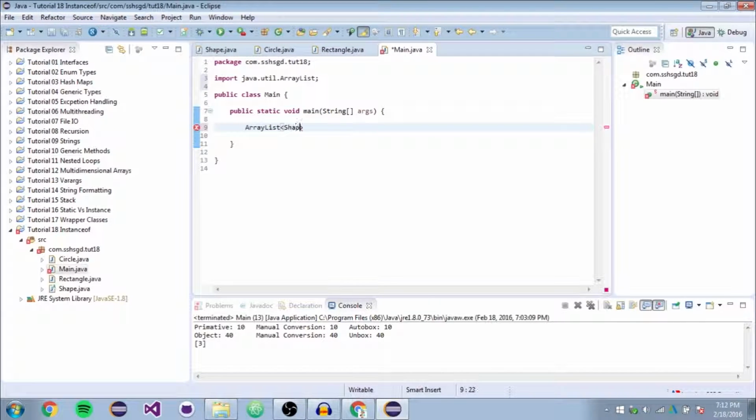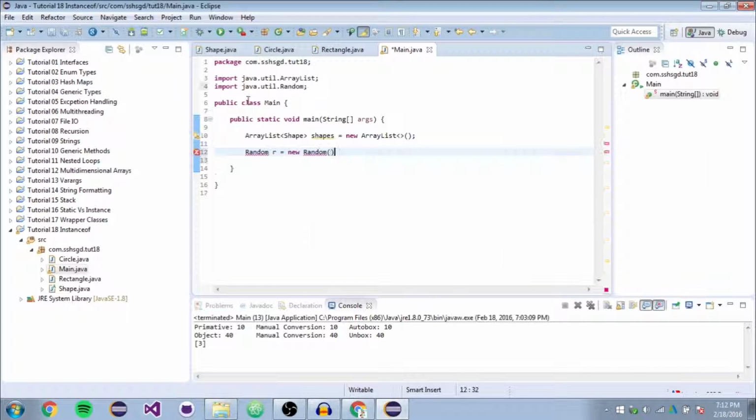So let's make an ArrayList of Shapes, and do new ArrayList. Then we're going to do a Random r equals new Random, just a simple random class.